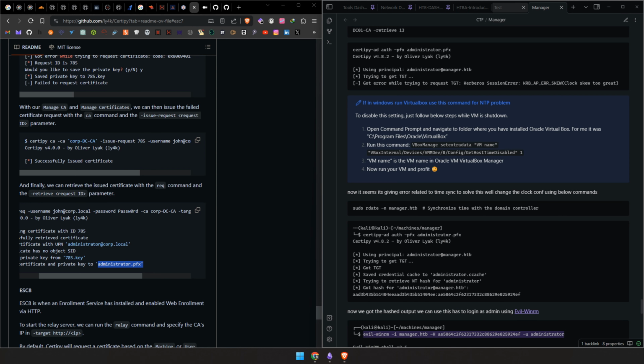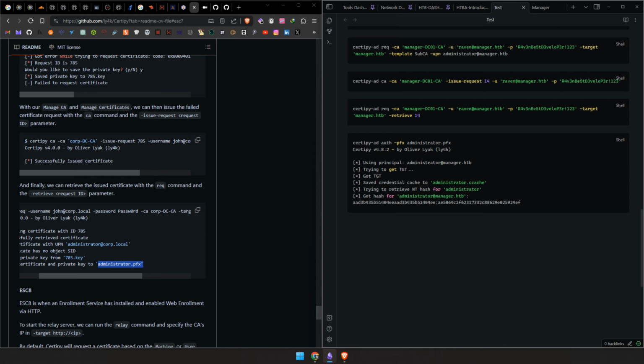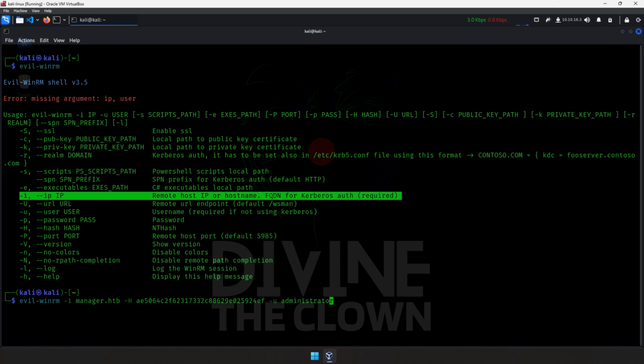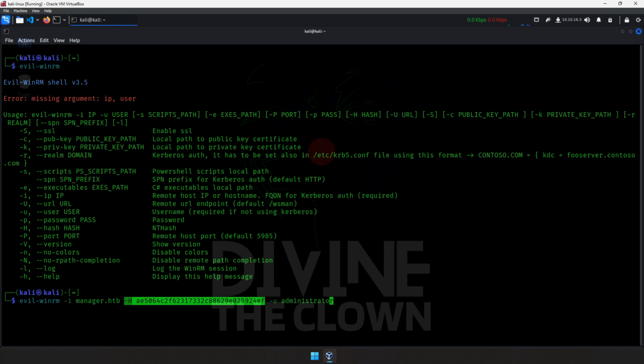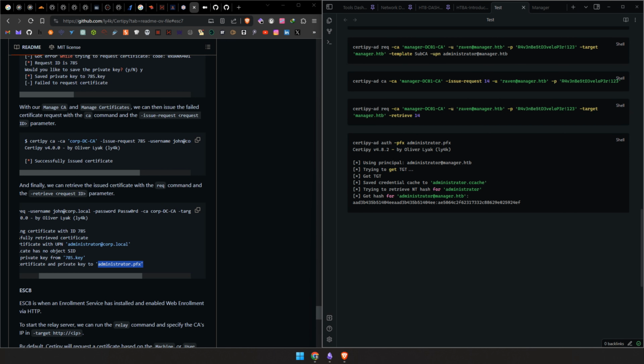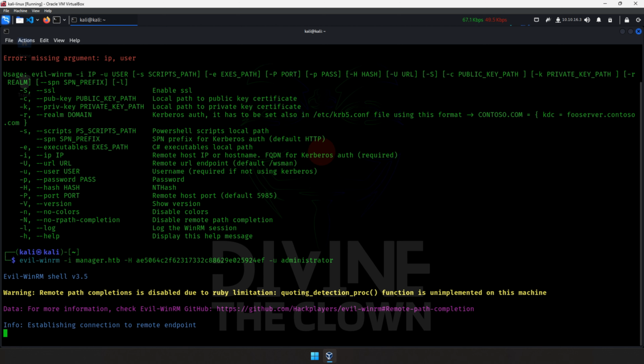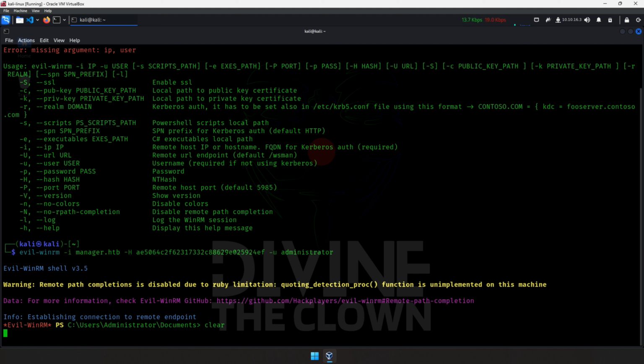If the hash is not different, it doesn't seem to be different. As you can see, I'm using -i for the IP address or the host name, which is required for Kerberos. After that, I'm using the NT hash value, and after that the user that I'm trying to access. As you can see, the user we have compromised with the credentials is administrator. So if I click on this, we should be the admin user after entering. Let's perform the clear first, if it will let us. Okay, it won't let us.